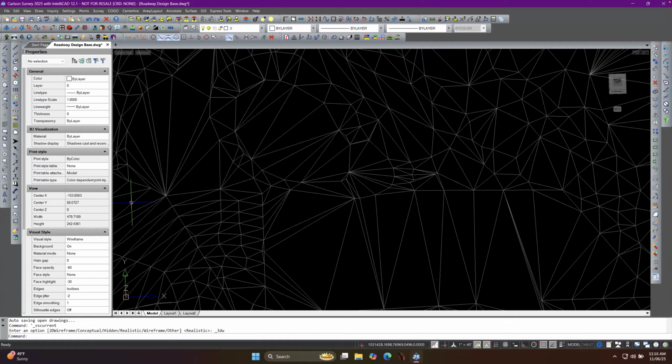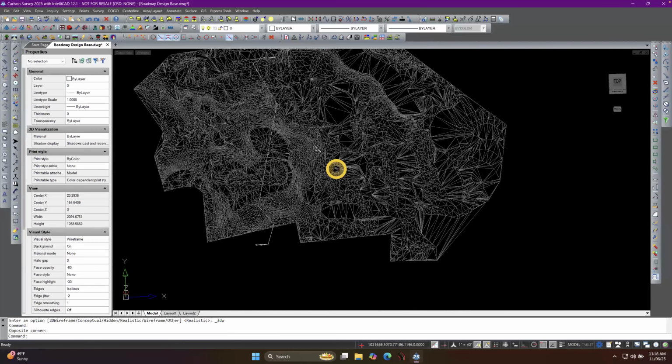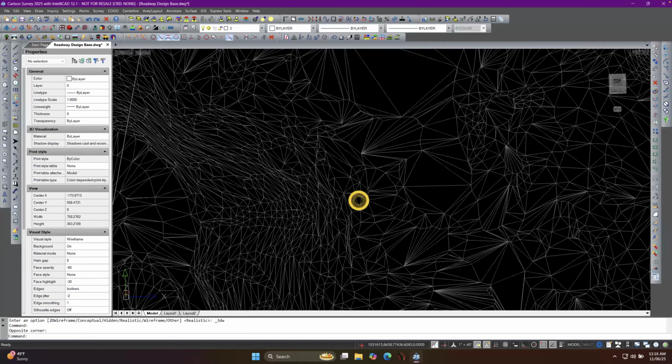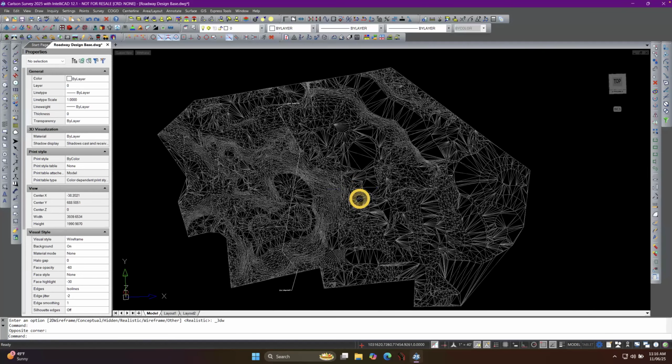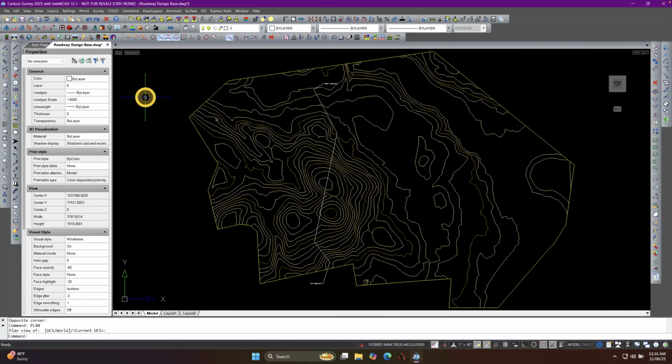But while we're still in this drawing here, before we get to that, I see I've got something here. The way I can extract this out and get this into surface data, I've got two approaches. I'll go back to plan view here. So I can explode this thing, and it takes me a couple of times.